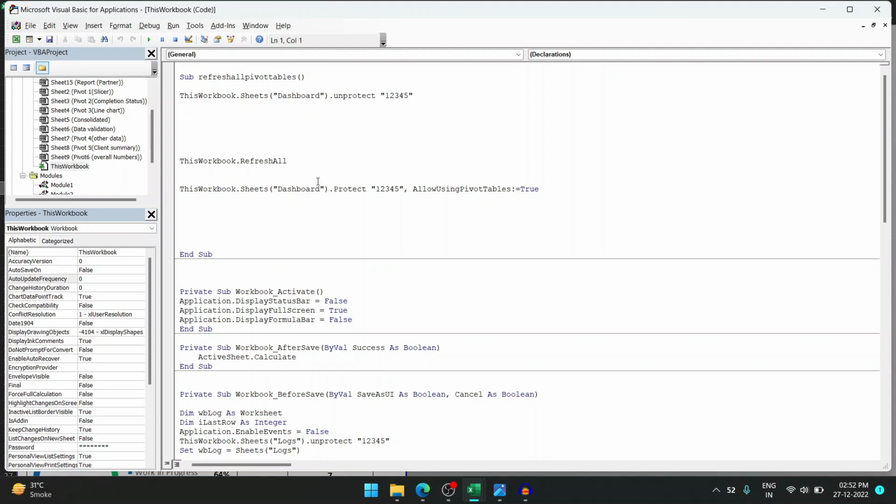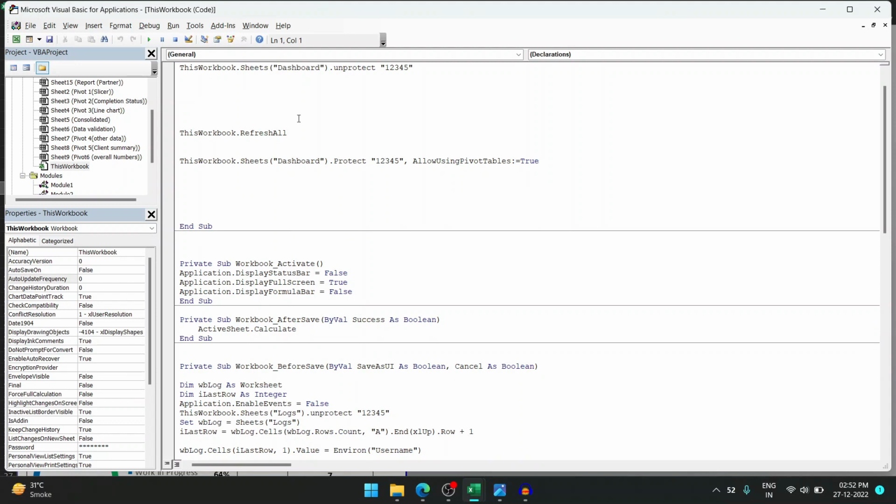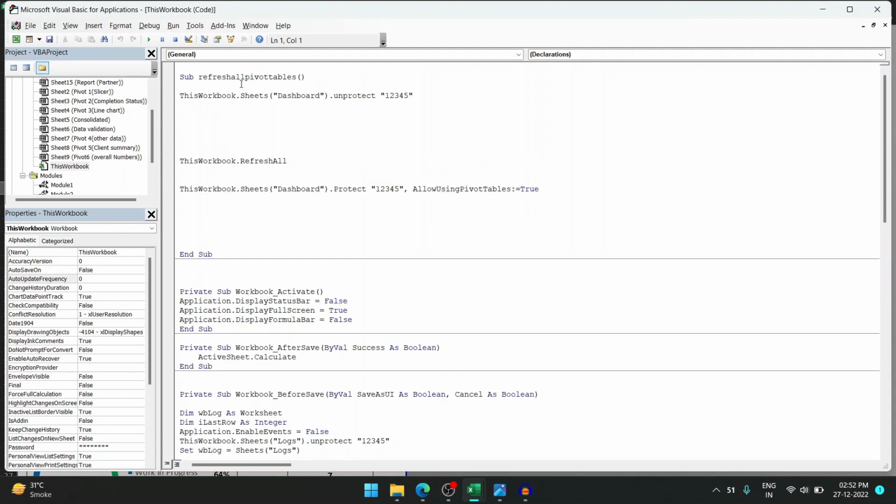As you can see, I can't explain all the VBA code in detail, but if you want me to explain all the VBA code in detail, let me know in the comment section. I will make a separate video for that. But you can get an overall view. There is one button to refresh all the pivot tables. This dashboard has only 3 sheets on the front end, but on the back end there are 7 to 8 sheets working around, which have been hidden.